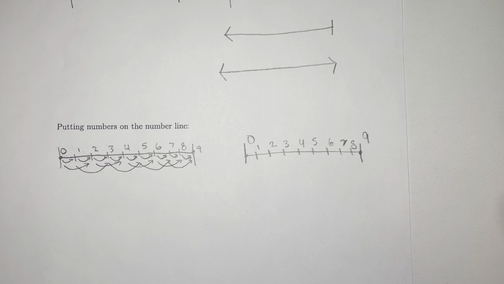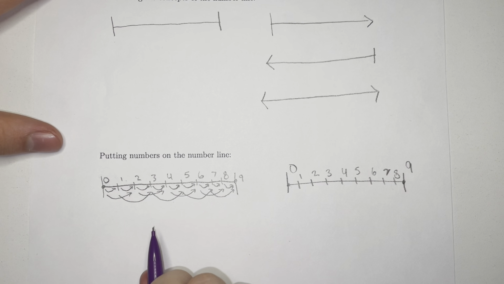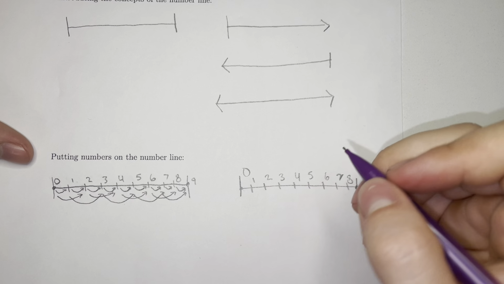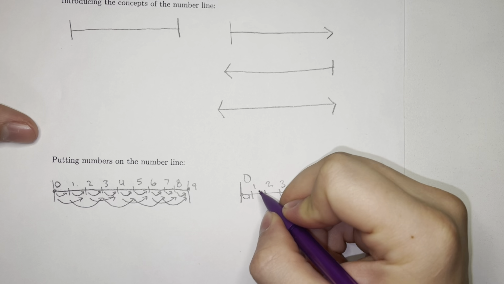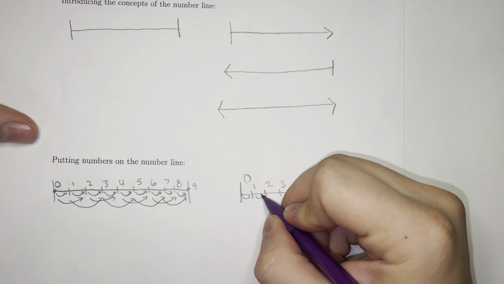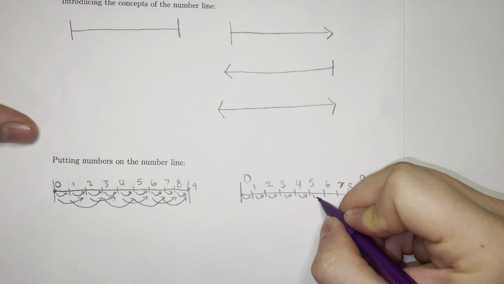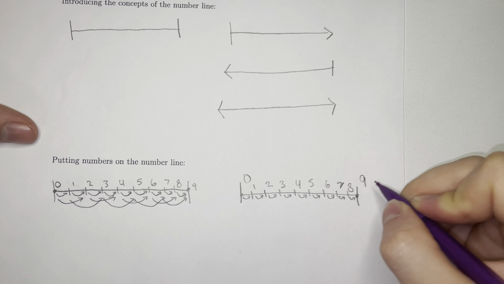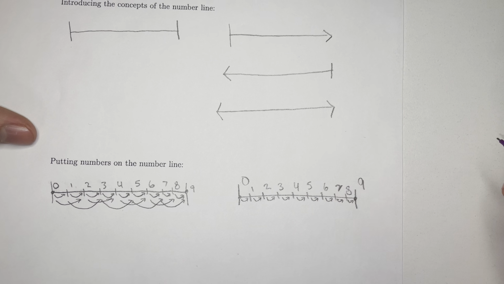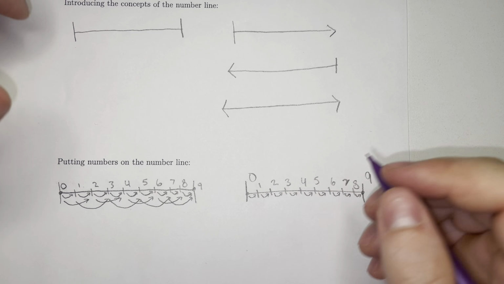And what do I mean by they can help us with counting? Well, if you look over here, we have a bunch of arrows, and this can kind of look like a mess. But it's very helpful. So from 0 to 1, we're counting up 1. So we go from 0 to 1, 1 to 2, 2 to 3, 3 to 4, 4 to 5, 5 to 6, 6 to 7, 7 to 8, and then 8 to 9. So each time we're going one dash up or one tick up. And this is us counting by ones. Or right now I'm just counting.